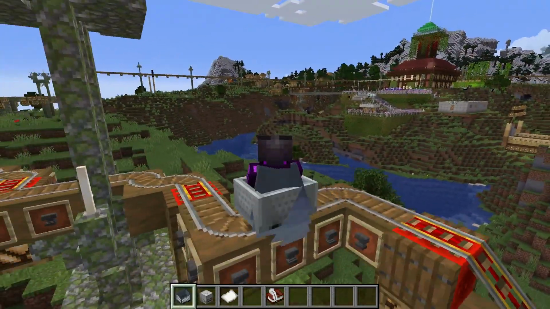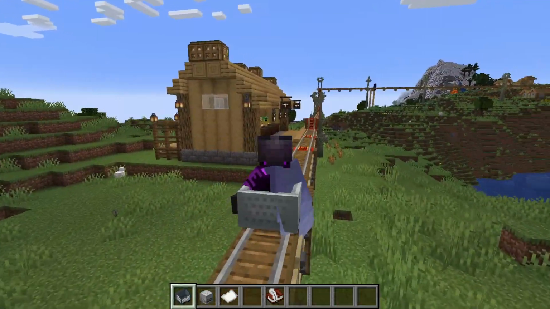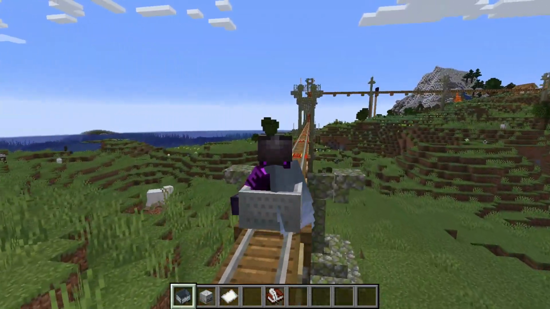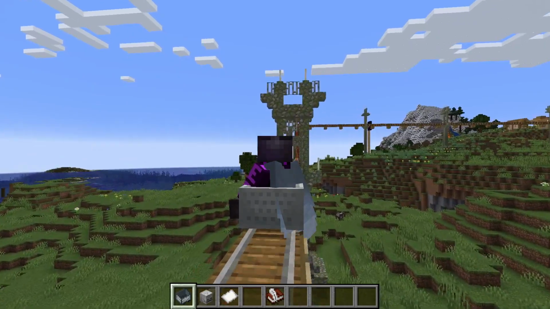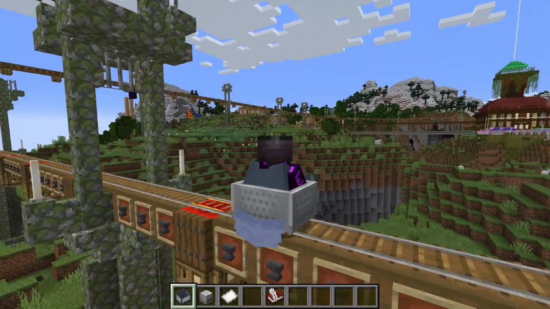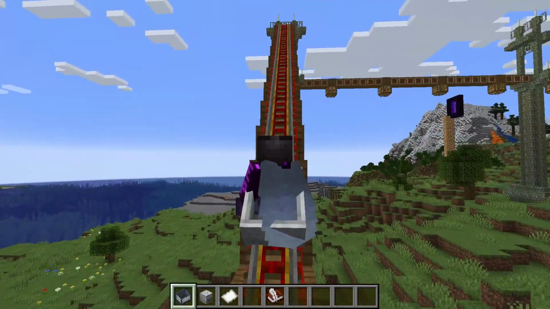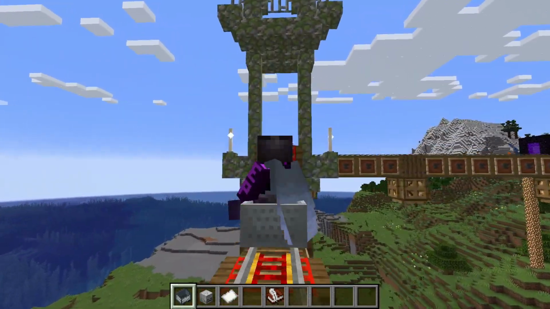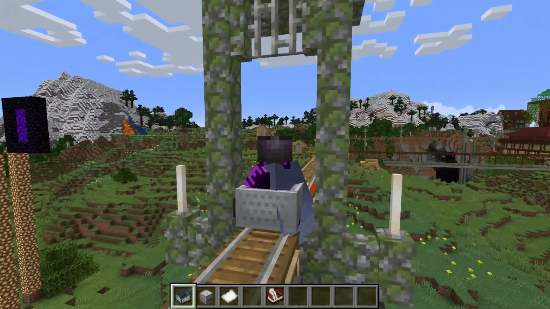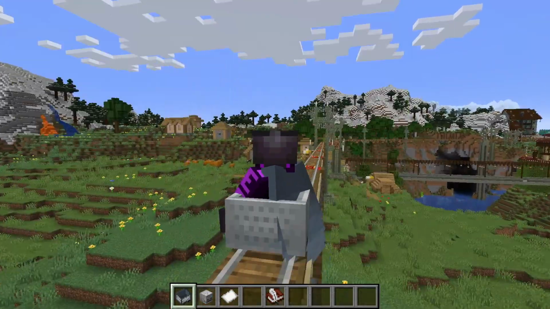So yeah, we just have this, and yeah, the cart does go like that, and yeah, there was a lot to decorating this train tracks and trying to make it look like it's pretty cool. And we just passed Station 1, so now we go up the hill here and we come back over here, and this is our original village over here on the left hand side. And again, we just passed our nether portal and the end portal.